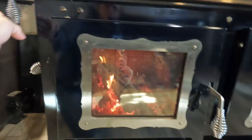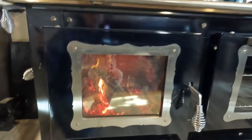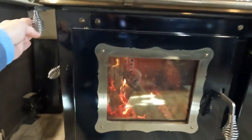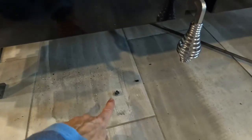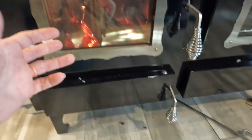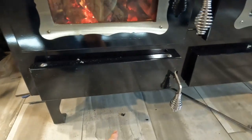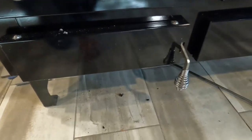And then when you're not in the room and you leave to go shopping or whatever, you want to lower the flue, close the window wash, and make sure that both of these doors are shut. See how like this, I threw a log in there and a piece of coal flew out, because I just threw it in there. Now that's not on fire, but the tile.